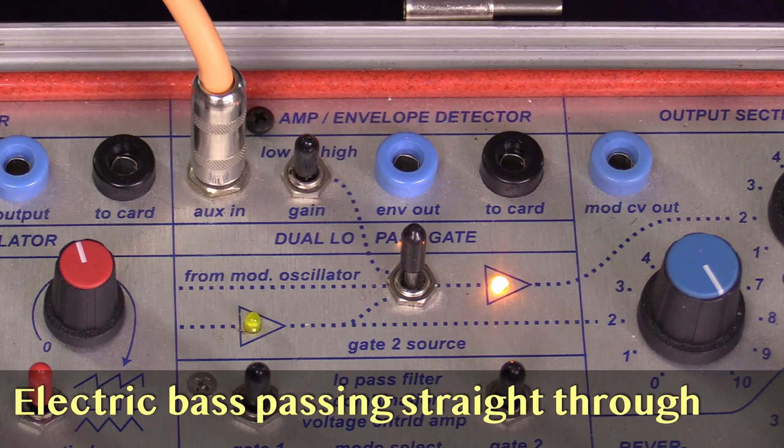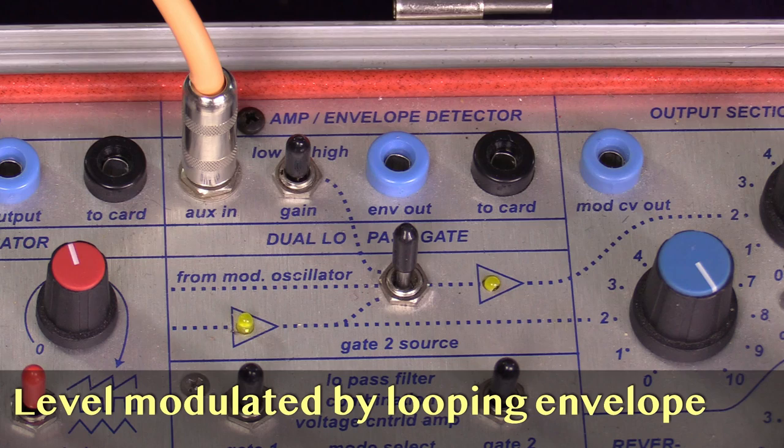The signal is useful in two different ways. First, you can route it through gate 2, which means you process it through the VCA, filter, or low pass gate. So you hear the audio pass through the Easel that way, but there is also an envelope detector that converts the audio signal to a corresponding control voltage. Like all other control voltages on the Easel, this signal outputs to a banana jack and can be routed to any CV input.